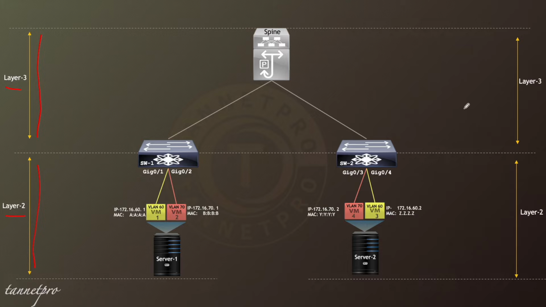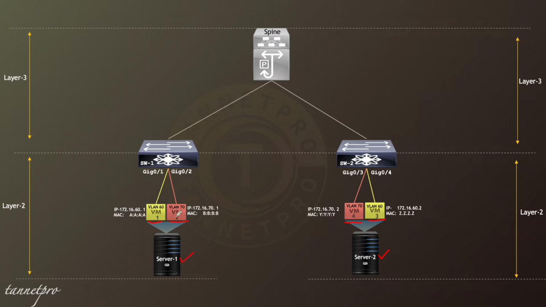Hope it is clear. Now try to understand one thing very well: here I have given the example of two servers, server 1 and server 2. In server 1, under the VM, I have just given the example of two virtual machines, as it's a data center solution. Otherwise I can show you two different physical boxes also. So there are two VMs, VM1 and VM2. Similarly, in leaf switch 2, there are two VMs, VM3 and VM4, right?